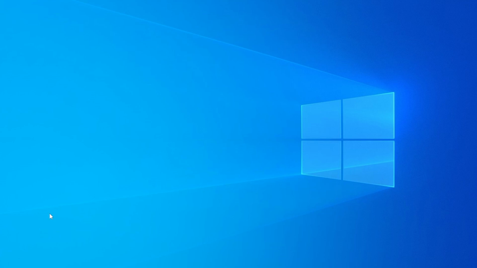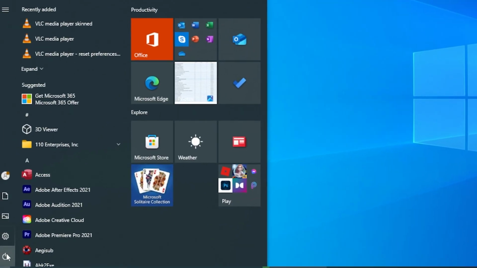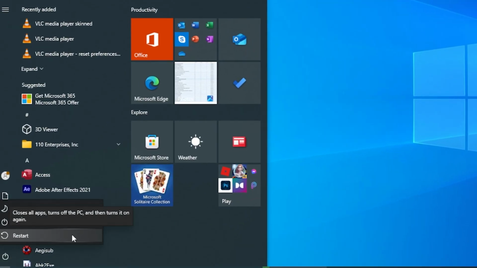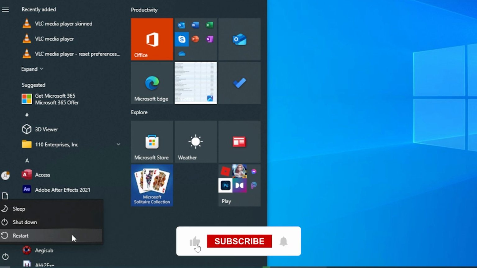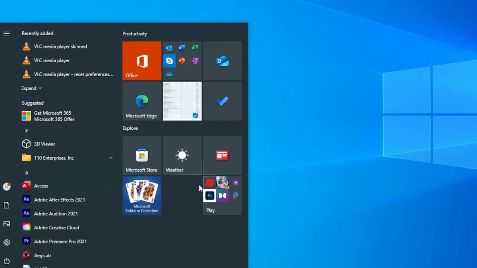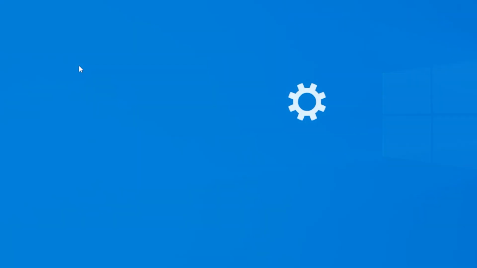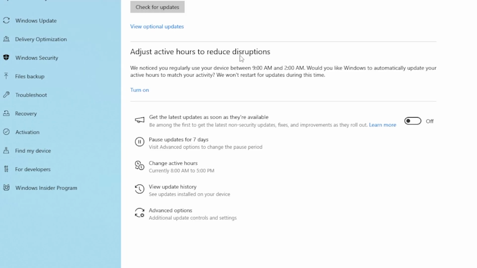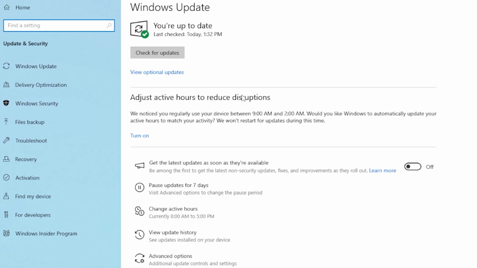Step 1 is a classic reboot. I know it sounds simple, but you would be surprised how many times a restart clears up update issues. If you have postponed a restart after another update, it could be causing a conflict. So go ahead and restart your PC before you try anything else. Once you're back in, open Windows Update and try to install KB5053606 again. If it works, you're done. If not, keep watching. We have got more options.